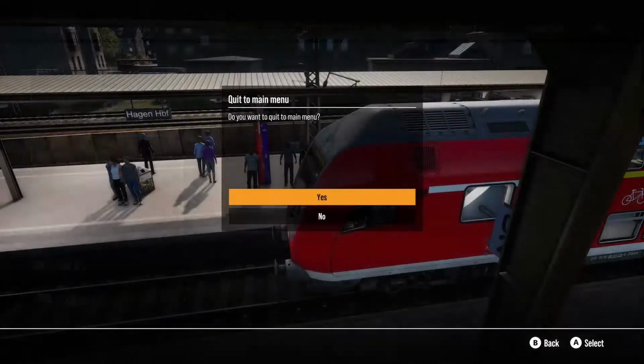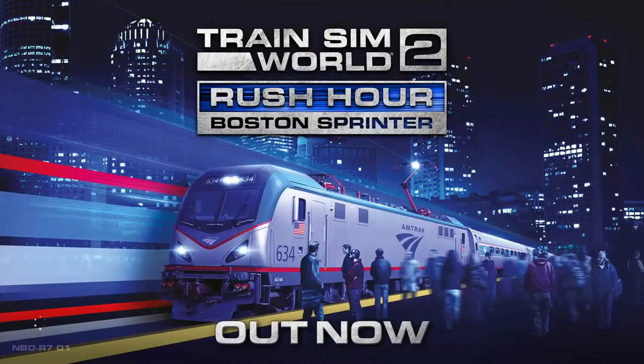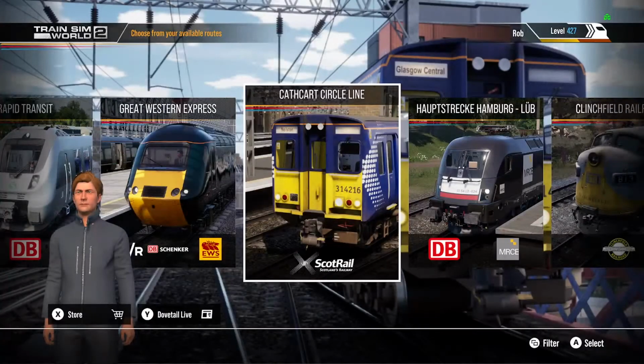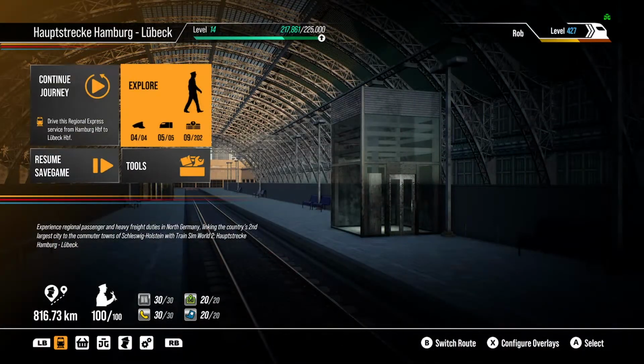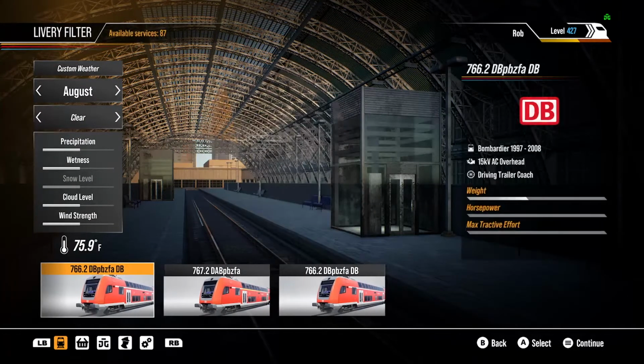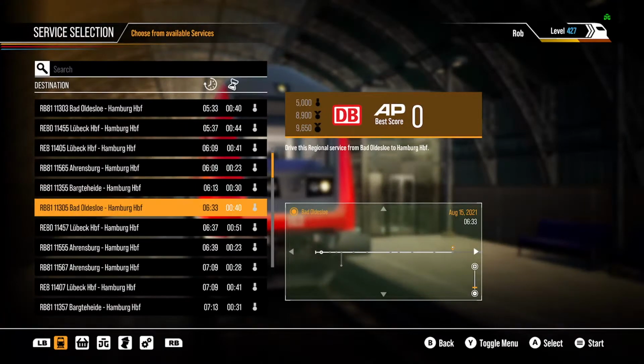Let's see. Matter of fact, let's take a look real quick before we go. That clear water, yeah. Let's see if we have. We got a minute or two. We don't have to go right away. I can. So if we do like Hamburg to Lübeck, if we do that tomorrow, for instance. So I think it's this one. So you have, it's a 766.2. So if we have the 767.2, which I think is the one that's supposed to be on this route, we could do a service from Hamburg to Lübeck, and we can do a regional service from Bad Oldesloe to Hamburg. Yeah, we could do that.